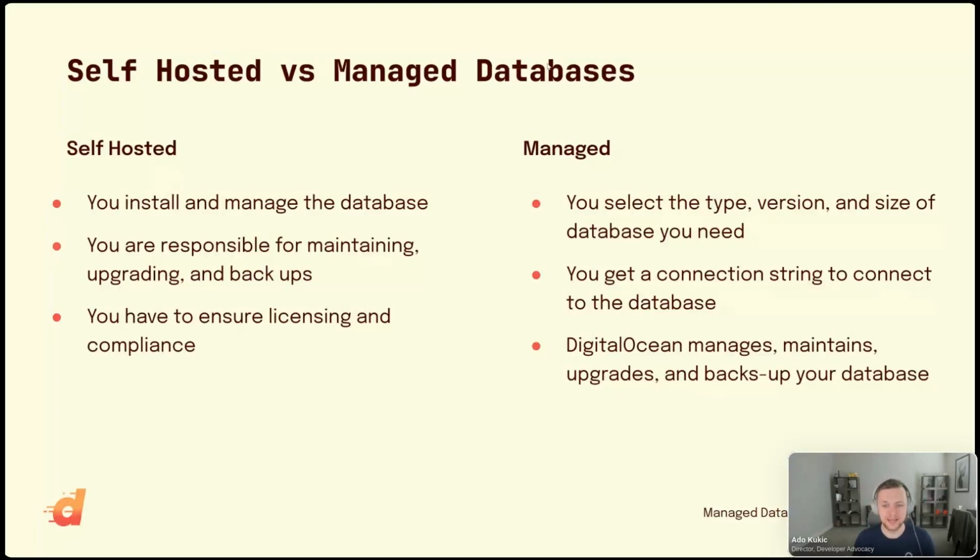Whereas when you go the managed route, you basically select the type of database engine you want, the version of that engine, the size of the database you need, how many resources for that engine. Once you've made your selection, you get a connection string to connect to that database, and all of the maintenance, all of the upgrades, updates, backups, and everything like that is managed by DigitalOcean. So we are responsible for ensuring that your database is running optimally, is available, is reliable, and you simply just use the connection string to connect to it.